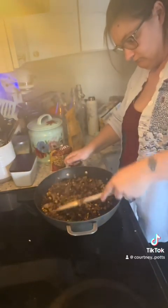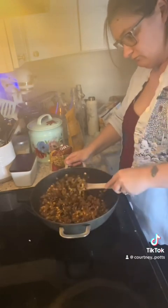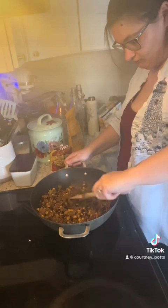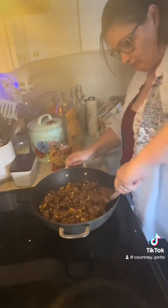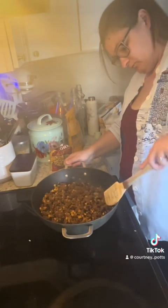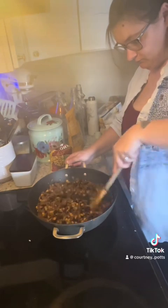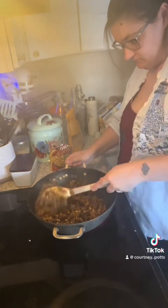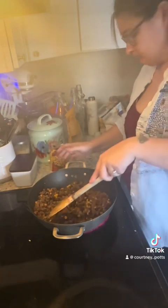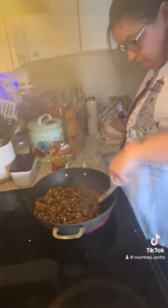because I buy lean meat. I am not a huge fan of fatty cuts of meat or fatty ground beef. I don't know. Maybe it's a texture thing. I'm unsure. But anyways, yeah. Lean meat, that's where I'm at with how I buy my ground beef. Not that it's important, not that that really matters to any of you. If you don't like lean meat, don't buy lean meat. It's your kitchen, do what you want. If you want to add more stuff to this, totally do it. This is how I did it. And this worked for me. So, hey, like I said, your kitchen, your rules.